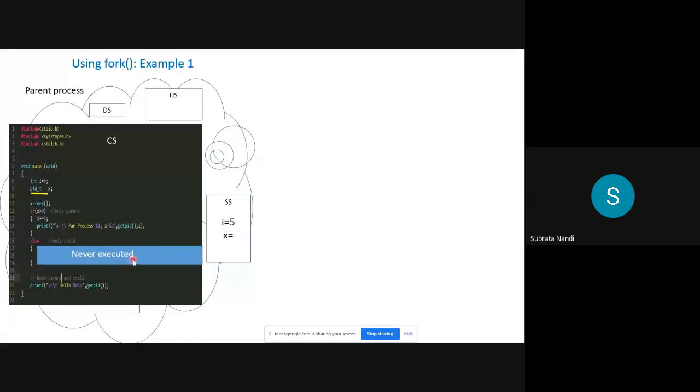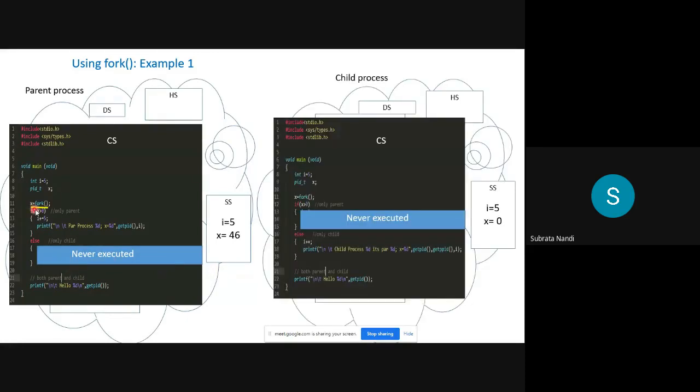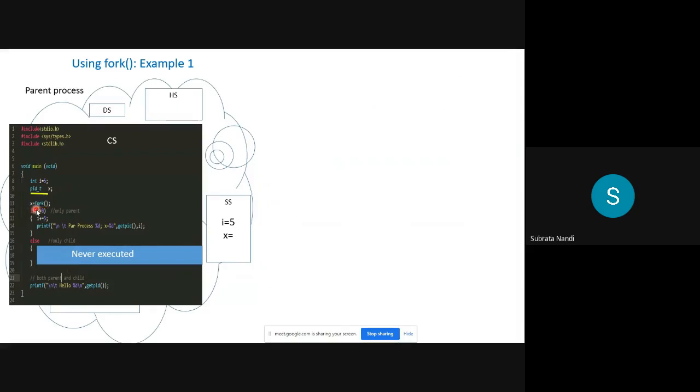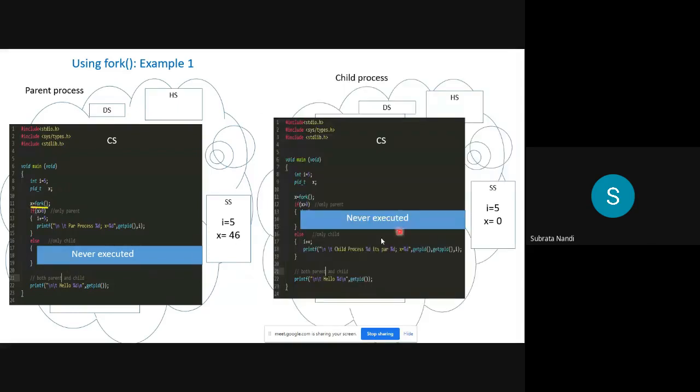Now logically, if you look into it, this portion will never be executed by the parent because it's a parent process. Now once it executes fork, suddenly the child process got created, and you just listened to the story of how the whole thing got created. We are not actually showing the entire details.